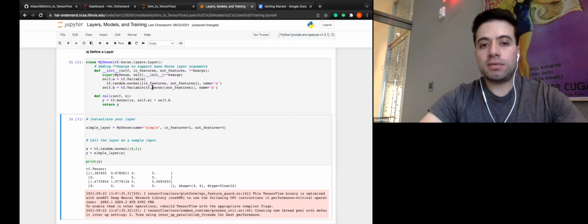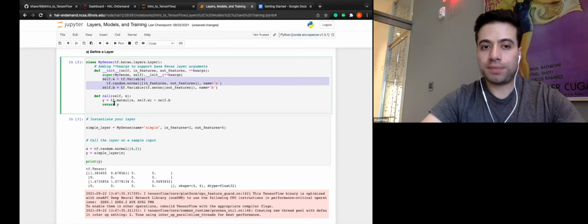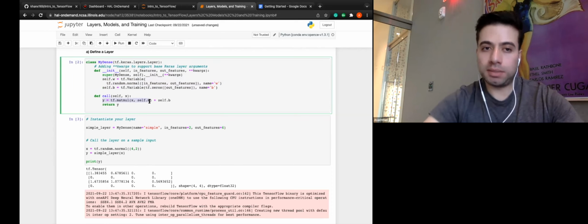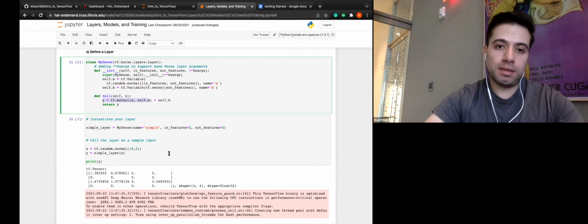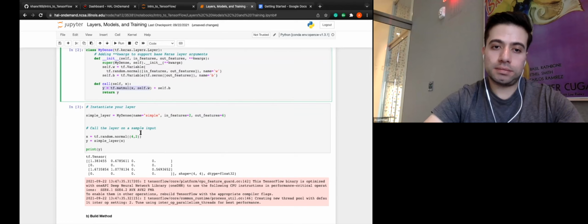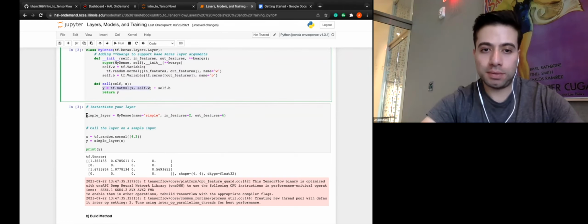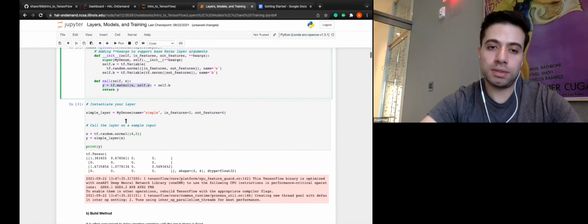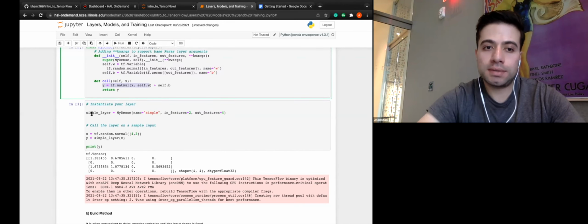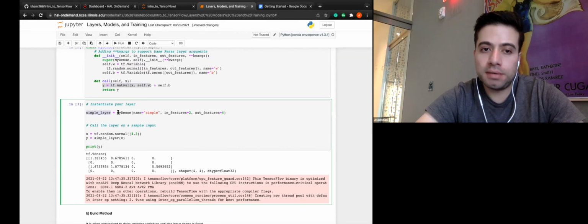Okay. So now I have encapsulated both my learnable parameters and the forward pass into one object called MyDense. And then the beauty of this becomes obvious once you start using them. So now how do I use this? I initialize, let's say, some layer called simple_layer. It's an instance of my dense layer.